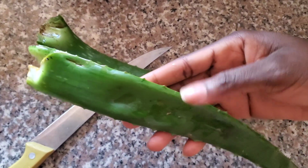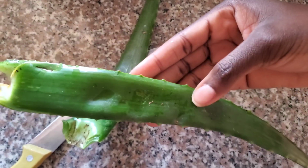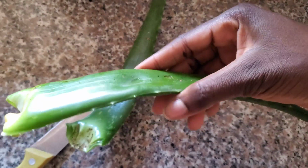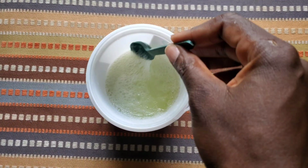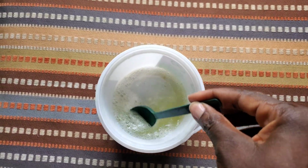So here I got some fresh aloe vera. I'm going to be using this aloe vera. So I'm going to extract just the gel because that is all I need. So this is my aloe vera gel. I'm done extracting just the gel.